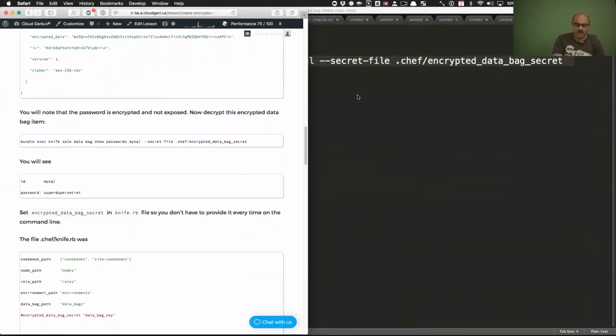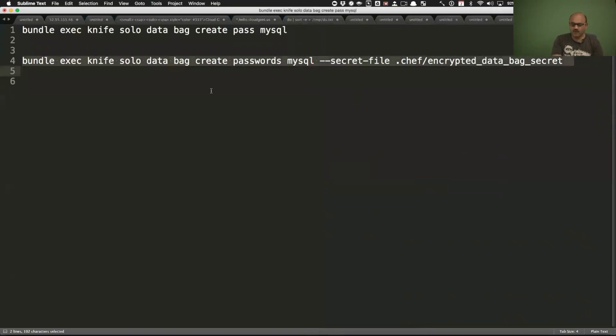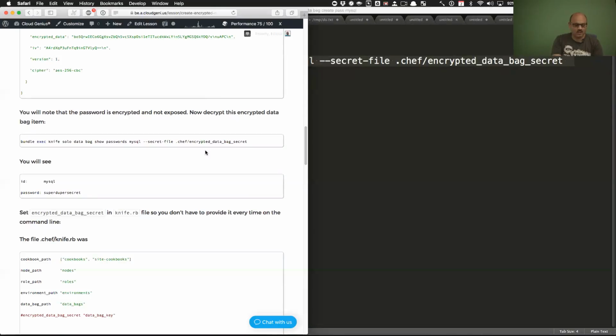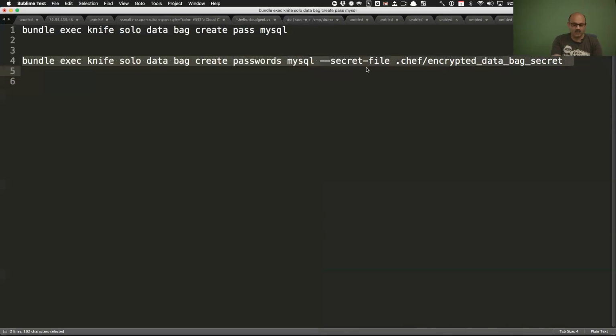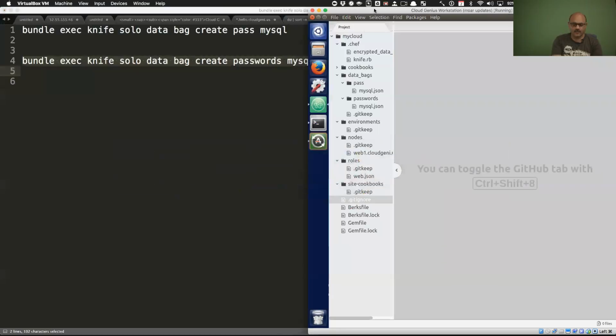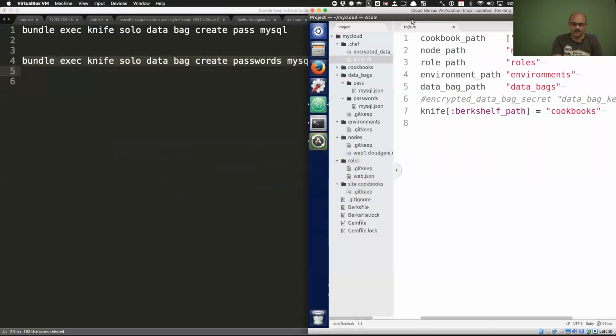And this command that I just typed, line number 4, is really long and kind of boring. I actually generally call it cumbersome. So there is a shortcut to reduce the trouble of having to type all these things. You go back to your knife.rb file.